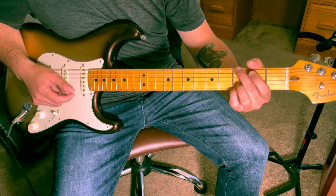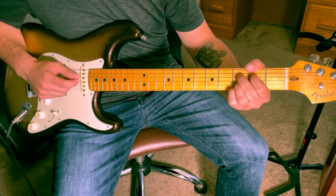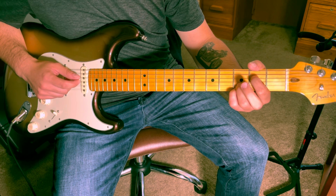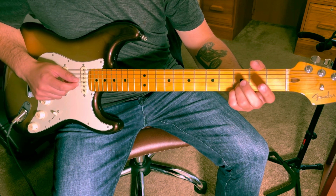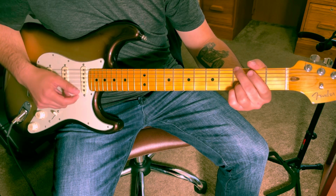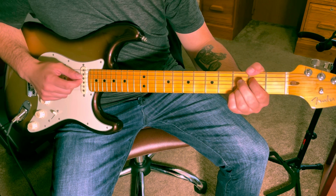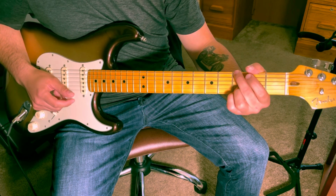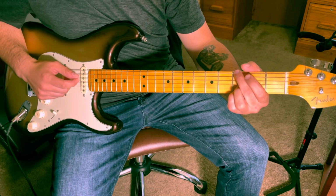Okay, so what that is gonna be is 2nd fret to the 3rd fret on the D string. Back to 2nd fret. You're gonna hammer on first. And then open D. And then you strum the G chord again. Okay, and then it's going to go right into the solo, which is going to sound like this to start out.